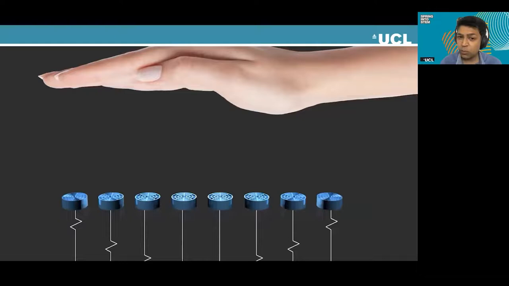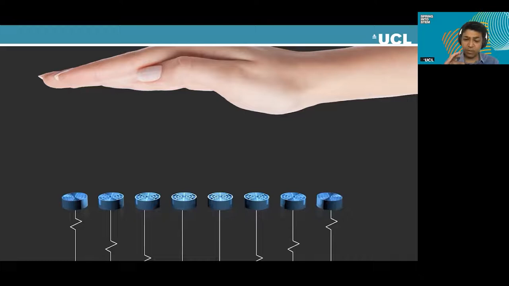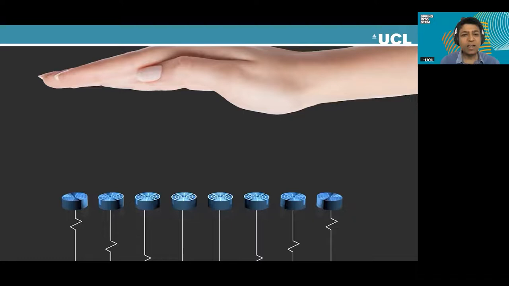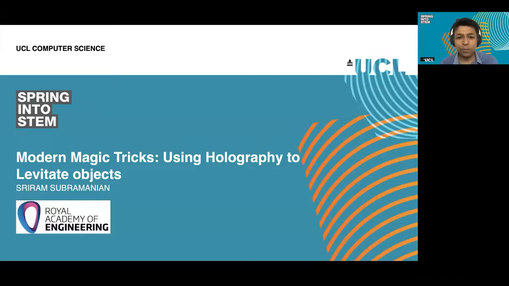There's another part to this story: what we're generating is sound waves — pressure waves. If you put your hand in front of the pressure wave, you can feel tactile sensations, as if something is hitting your hand and vibrating. So this also has applications in many other sectors. Acoustic holography can be used as a 3D display, as a haptic device, for directional audio, and for levitating food. We've even done this in restaurants where we've levitated food. The opportunities are plentiful for holography and how it can be used to levitate objects.